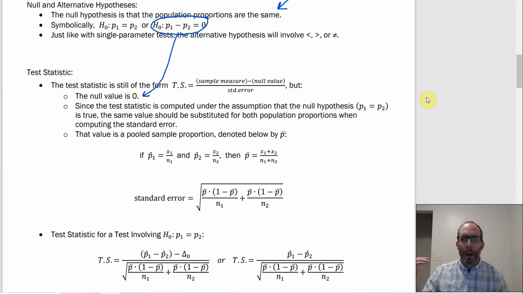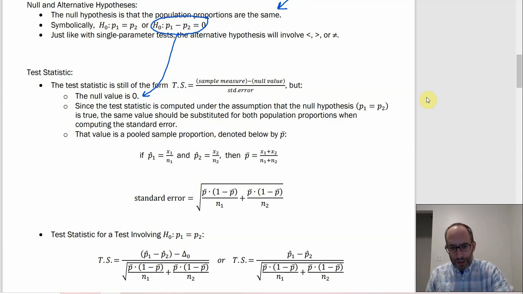But then that doesn't really give you a thing that you can sub in directly into the standard error, like what we would have for a single proportion test. So what you do instead is that when you compute the standard error for the hypothesis test, you use a pooled sample proportion. So by pooled, that just means that rather than having the two samples completely separate, which they are in actuality, if you're assuming the null is true and there's just one population, then you could just shove them together and have one giant sample. So that's basically what you do.